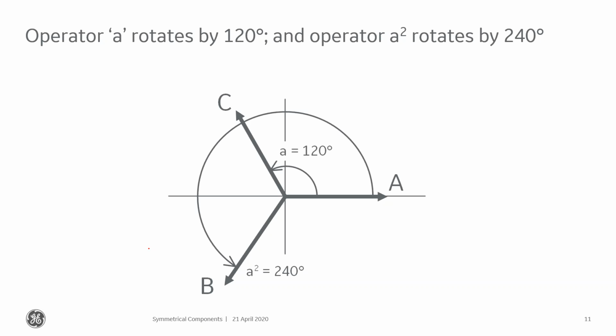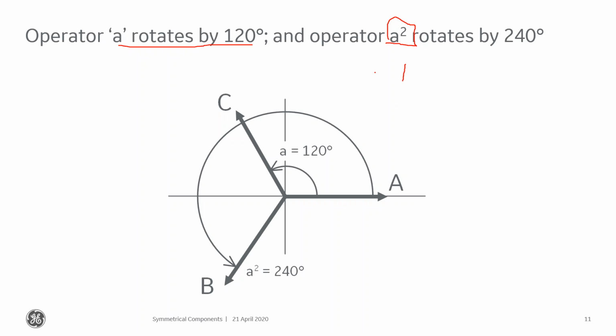Okay. So to understand this mathematical technique, one of the things that we need to understand is the A operator, because the A operator is used in the mathematical techniques that Fortescue developed. Oh, I'm sorry, not Steinmetz, Fortescue. Fortescue developed these in 1913. Steinmetz developed phasors. But this operator is used, and basically what the operator A does is rotate by 120 degrees, and A squared rotates by 240.